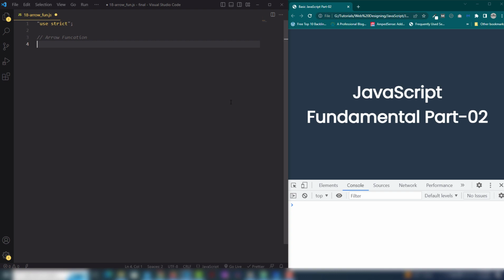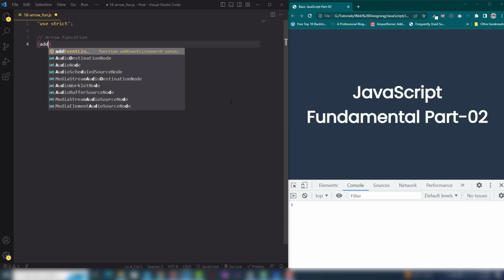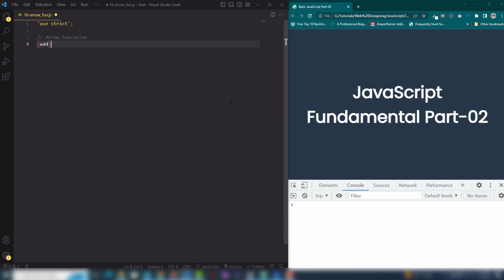Let me show you. I want to add a value, which means I want to perform an operation like addition. So I'll use parentheses, write the name, you can write any name you want, an equal sign, a greater than sign, and then I want to add the 10 value. I will pass any parameter inside there, then I want to add the 10 value.